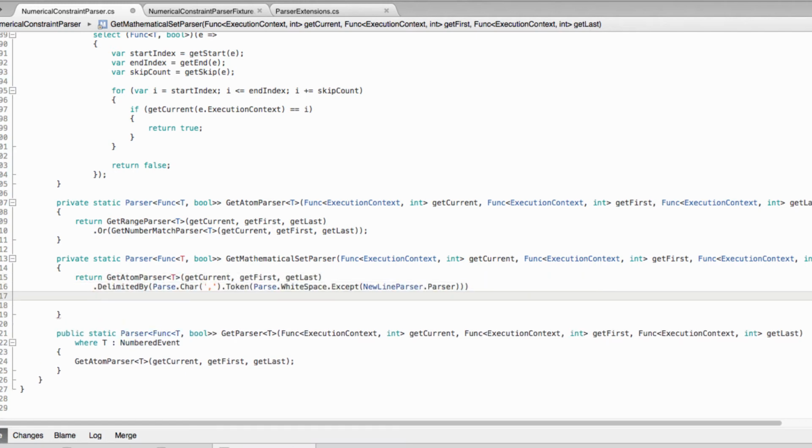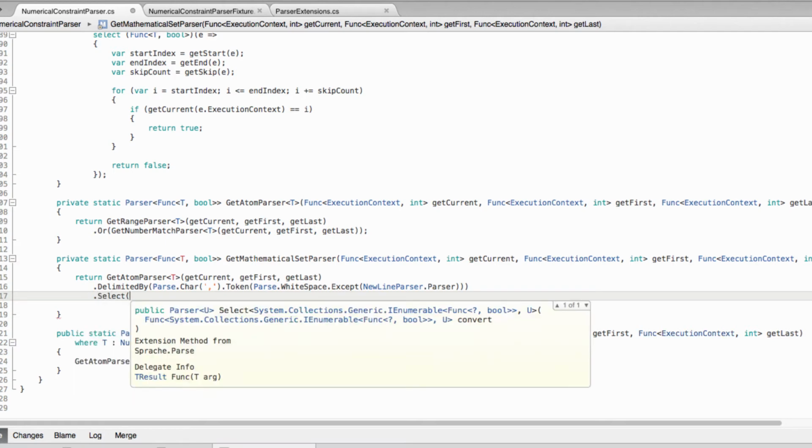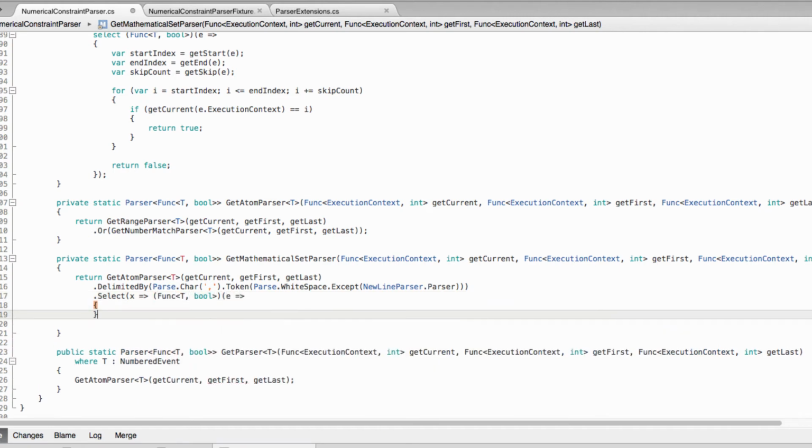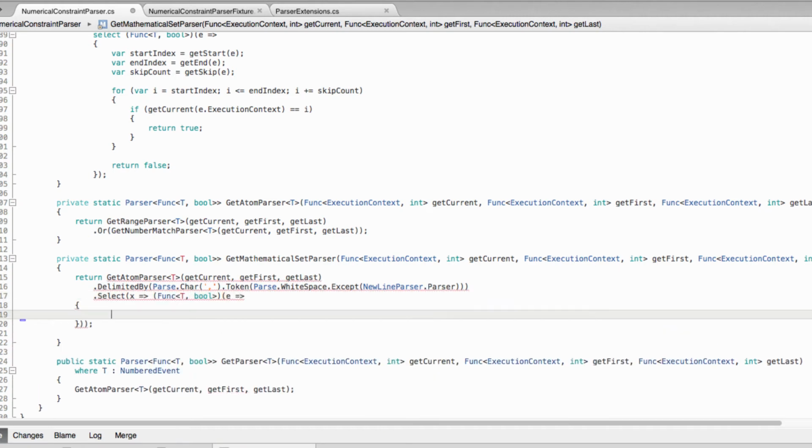Okay, so parsing any number of atoms delimited by commas with optional white space, and then what we can do is take them and we need to convert them into a function like we have done elsewhere. And that function can basically loop over those atoms and check each one, and if it matches, then we've got true, otherwise we've got false.